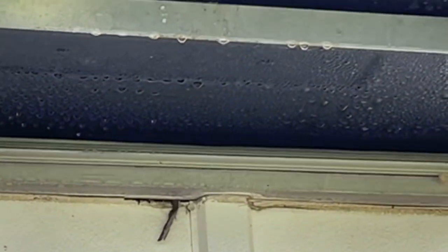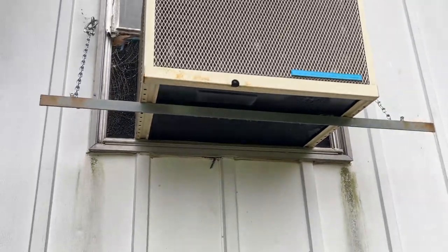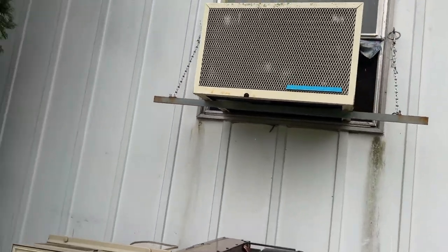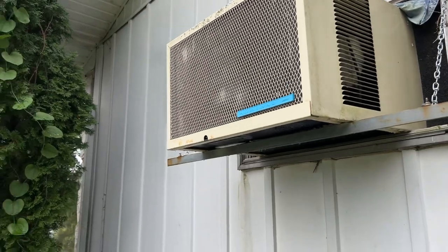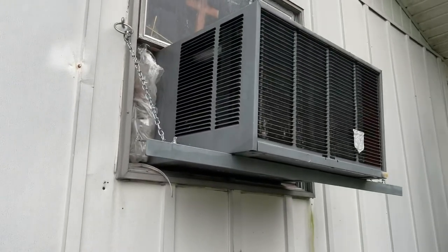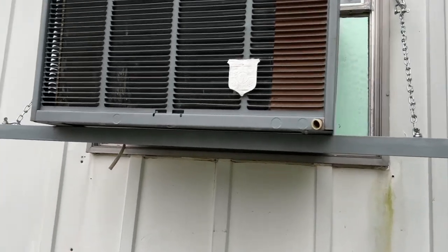Look at the bottom of the unit — holy shit. Like I said, I don't have the fans running at all. It's got a little bit of ice on the side; the suction line is not frozen though. Should probably shut that off — it's not good to have the compressor iced up a little bit like that.